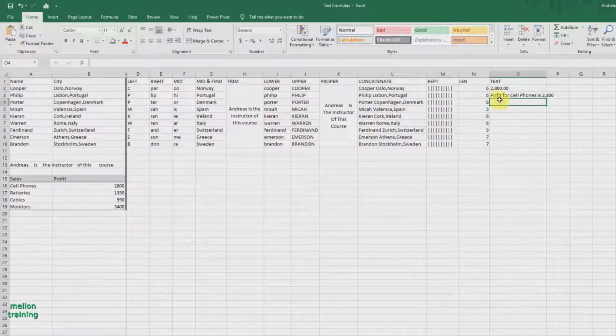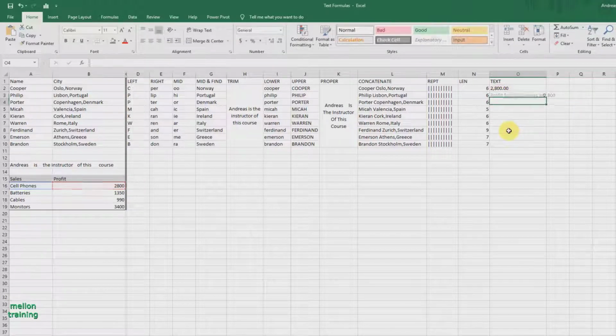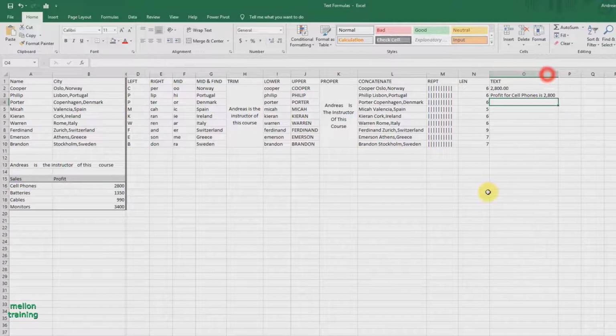If I press enter, I can see that I've combined two texts with the 2 cells A16 and B16 and typed a sentence.